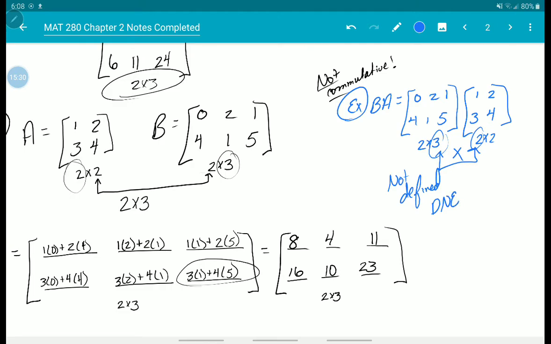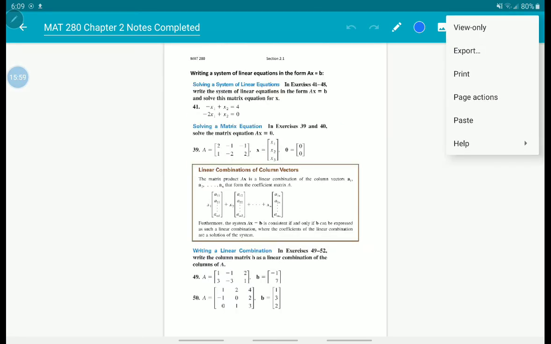The reason is the algorithm falls apart. Look at what happens if you try to multiply. You would have 0 times 1 plus 2 times 3 plus 1 times what? What would you have to multiply that 1 by? You run out of numbers in that column of the second matrix, which means there's just not a defined multiplication for that. So that's where the algorithm falls apart. It just doesn't exist.